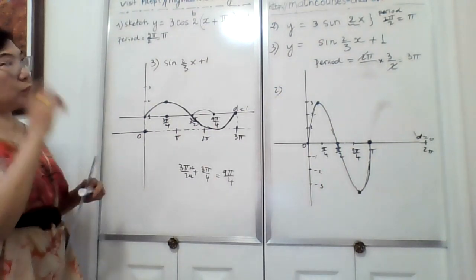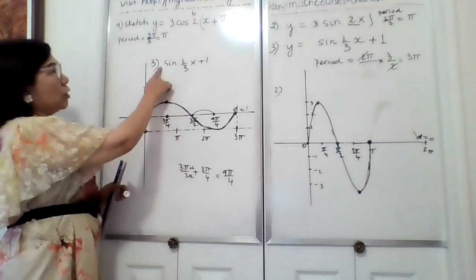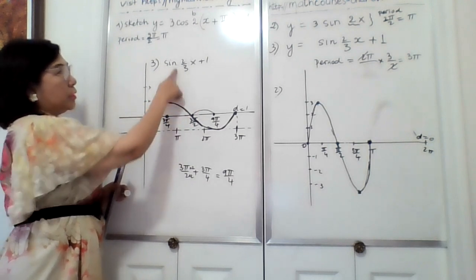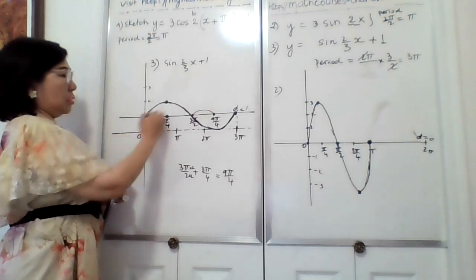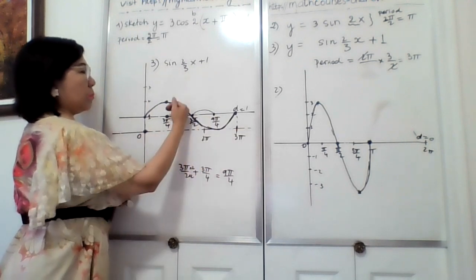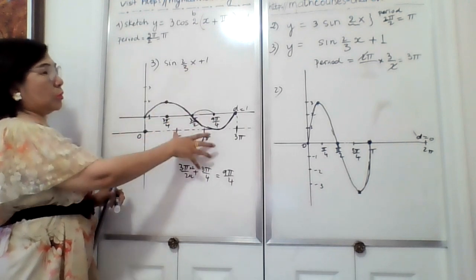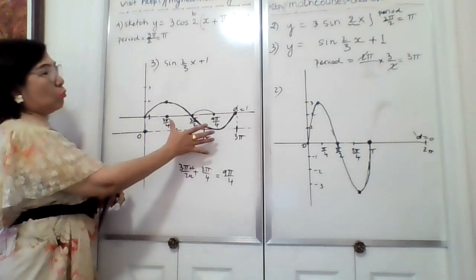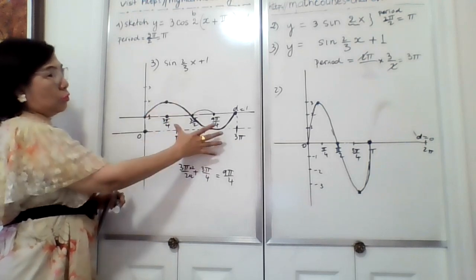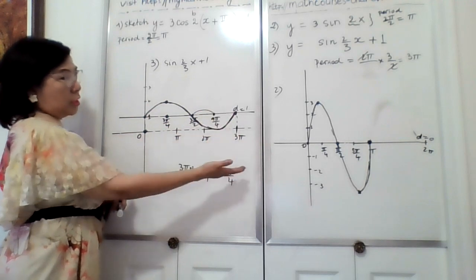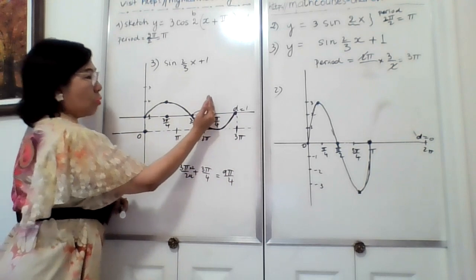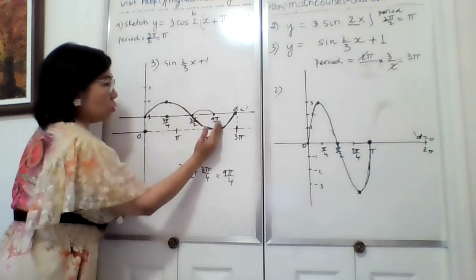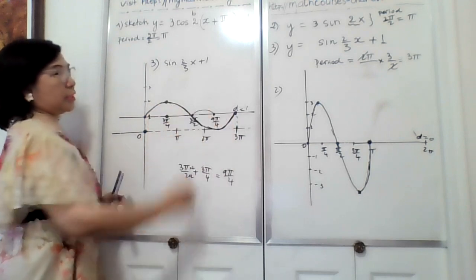So let me summarize the way you sketch it, okay? So first, make sure you know the amplitude, right? The amplitude is 1. You should know the period, which is 2 pi divided by this number. And you should know the displacement. If this line, instead of the axis at 0, is shifted up 1 like that, the whole function would just shift up or down, followed by the displacement. And you should know the period, calculated by 2 pi divided by the B here. Then you get the period, let's say 3 pi, you divide this period into 4 quarters. So 3 pi divided by half, it's right here. And then each half divided by half again. So you have 4 quarters like that.